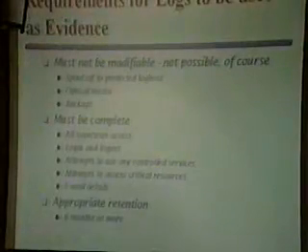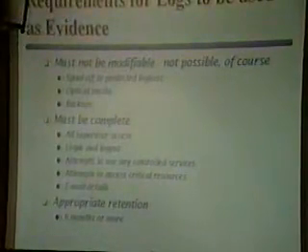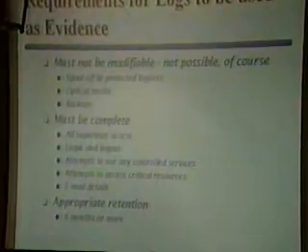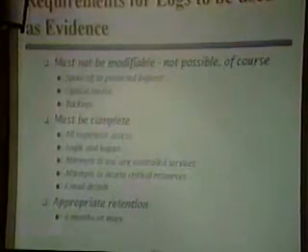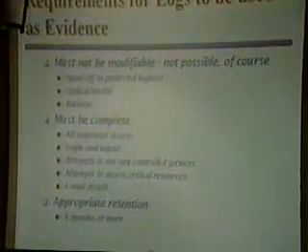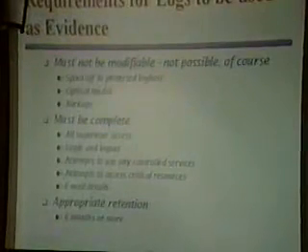Okay, if we're going to use logs for evidence, they can't be modifiable, which of course isn't possible, but we want to raise the bar as high as possible. If they've been spooled off to a protected log host, if they've been saved to optical media, if we have corroborating copies in backups, then we can probably use the logs as evidence. However, there will be questions of authenticity, and there will be questions on accuracy of the logs. You must be prepared as the expert to answer those questions.